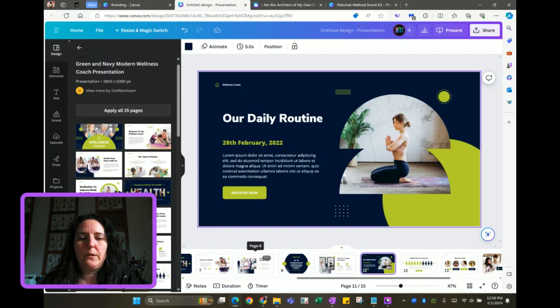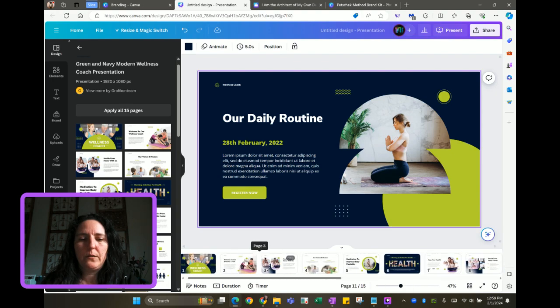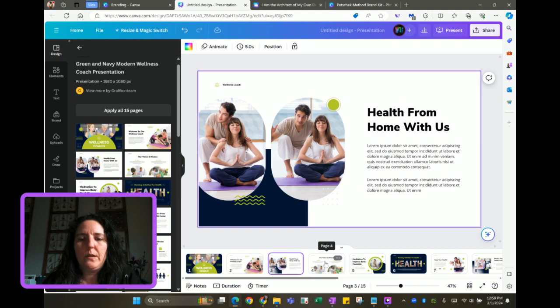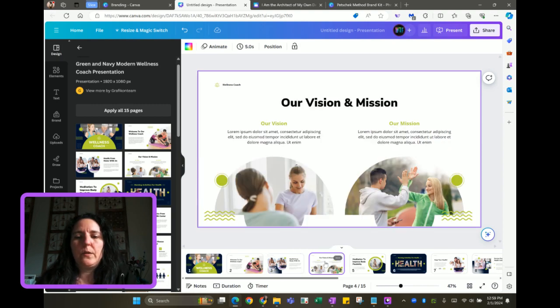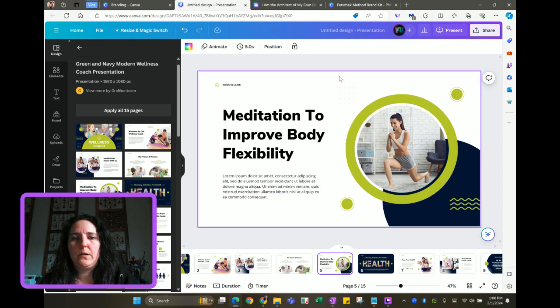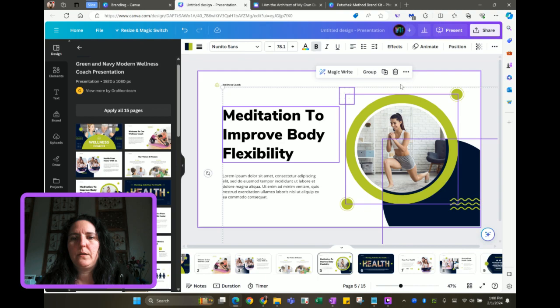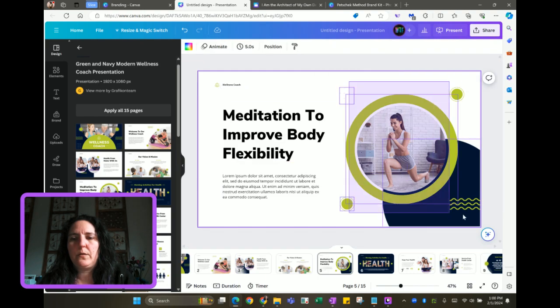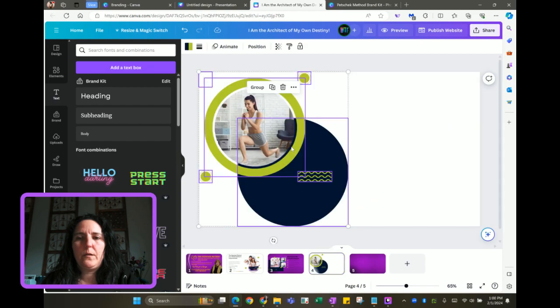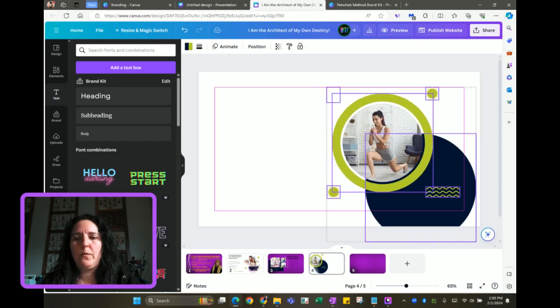Deliverables, what layout do I want? This is another sort of bullet point list. And text was on the right last time, so we want to switch up the layout to keep things interesting. I like the circle there. I think I'm going to take the graphics from here, bring them over here.